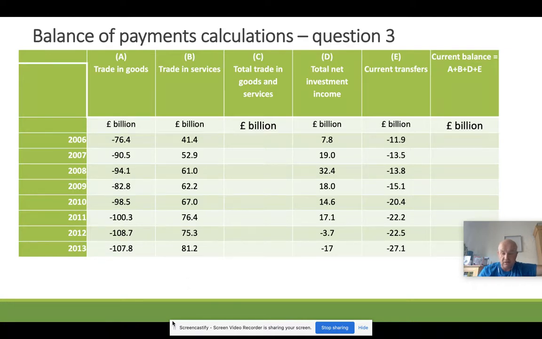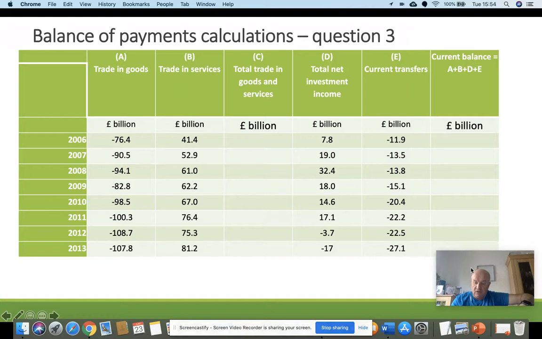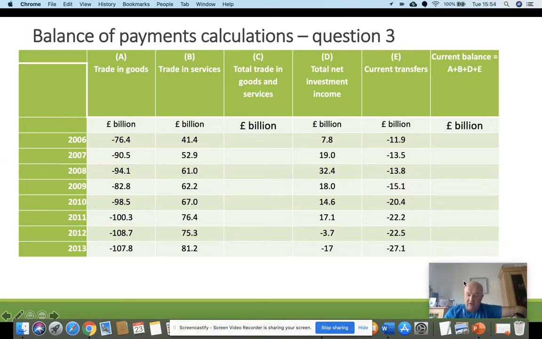Okay, so in this instance, and this again is all about just trying to get you used to the different elements of the balance of payments, and how you then calculate the overall picture. Once you've calculated those numbers, there are also a couple of questions that I'd like you to comment on in terms of the areas of strength and weakness in the components of the UK current account and whether there's any trend in these sorts of figures.